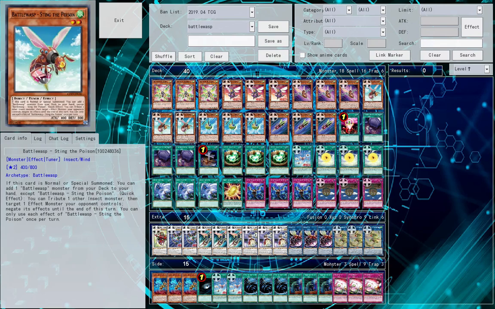iTunes is being really dumb this time. So yeah, it's Stratos, it negates monster effects, the only in-archetype negation, which is bleh, but I mean, at least they have it.